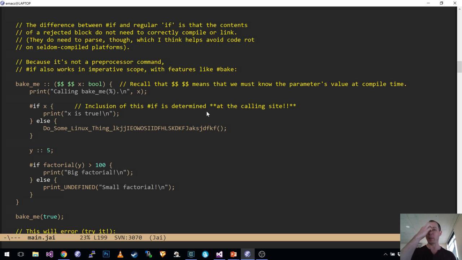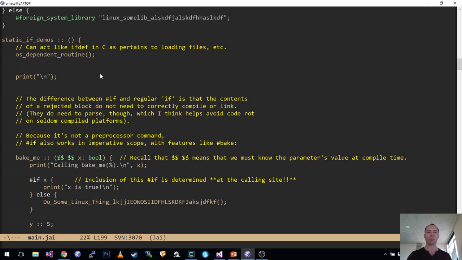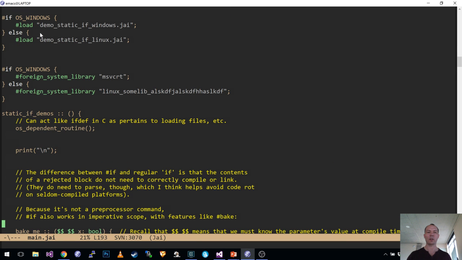I'll go in the order of the comments. So one reason is so that your code doesn't rot as easily. I just said that, based on which branch of this that you're in, either this load happens or this load happens, right? But both of these get parsed. So one thing that happens to me a lot of the time is I'll search and replace a variable, but I'm using the old name of the variable, or maybe I delete something, but I'm still using it in some branch of the code that is getting pre-processed out because those conditions aren't set.